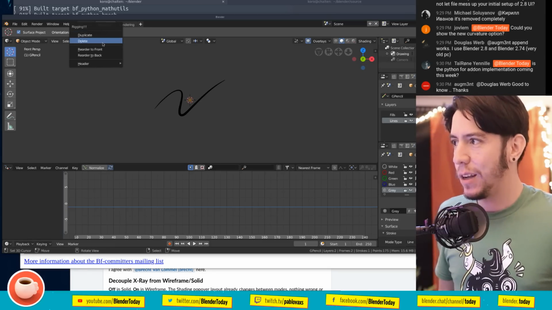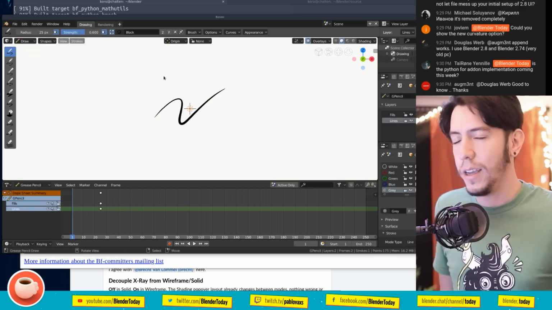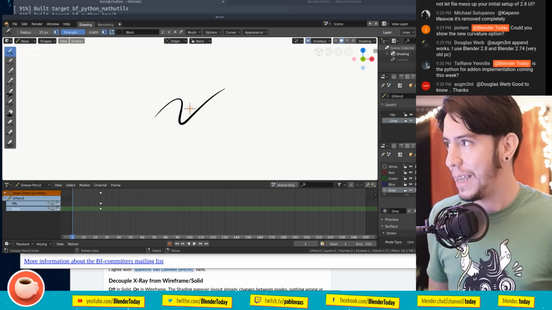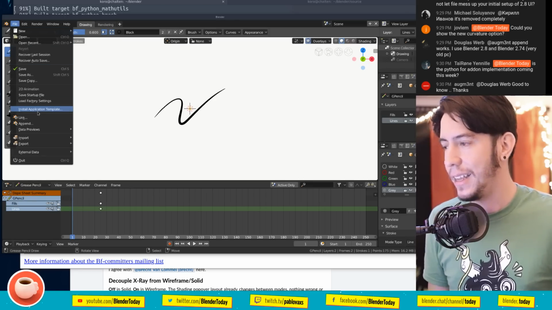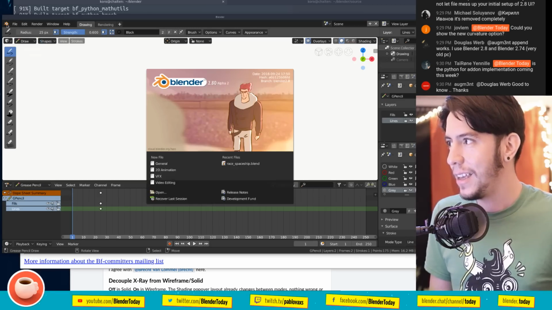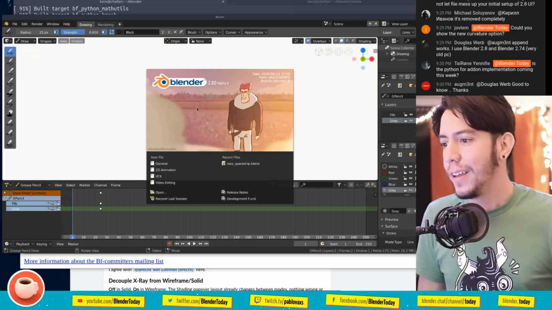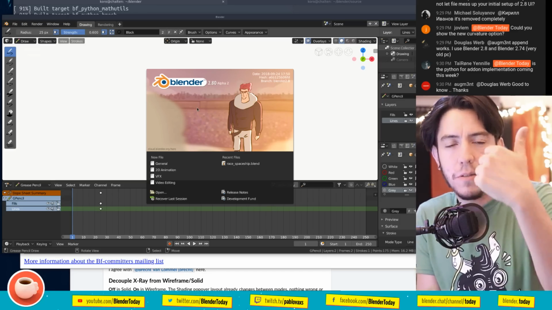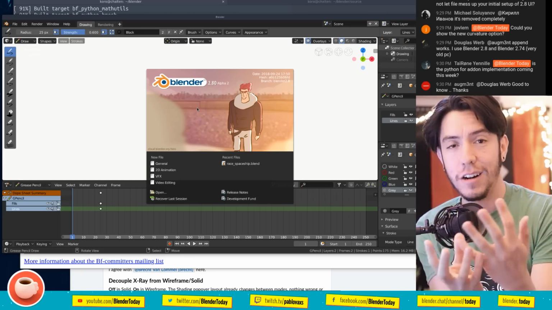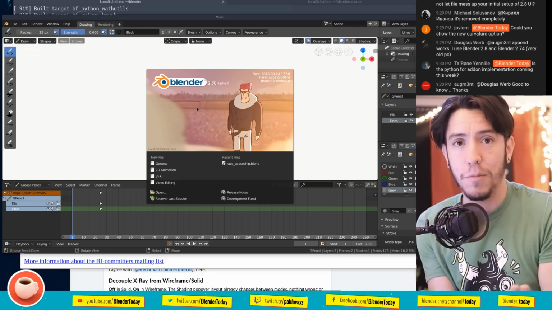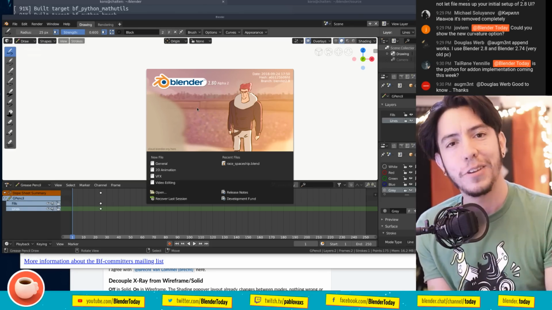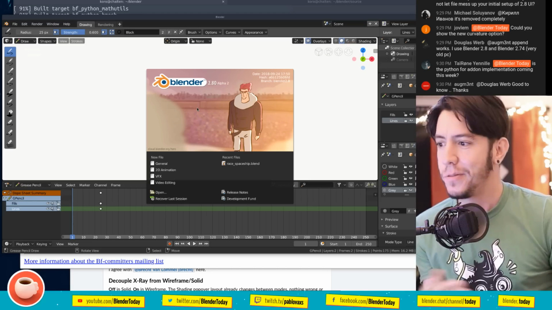So that's pretty cool, because it means that whatever you're doing, whatever your workflow is, you can fit it in one of these application templates, or you can just make your own and save it as a new application template. So this is a huge game changer, because we don't have to fit video editing, VFX, 2D animation, everything into the one general workspace template anymore. Now you can have your own crazy setups for whatever you're doing.